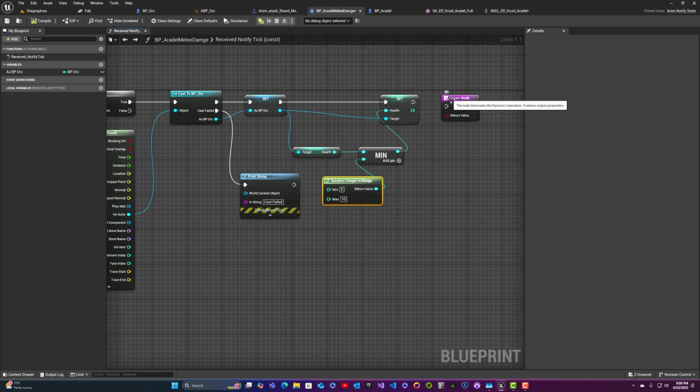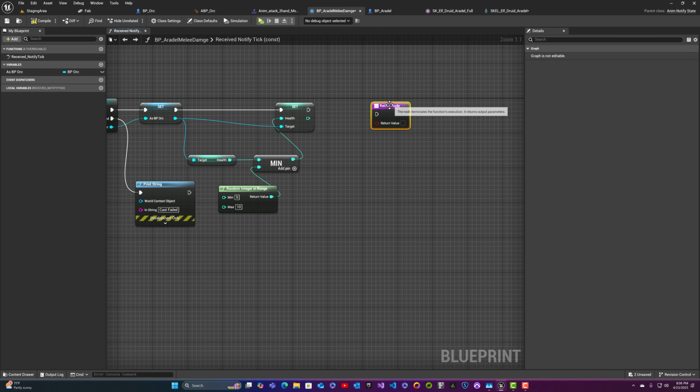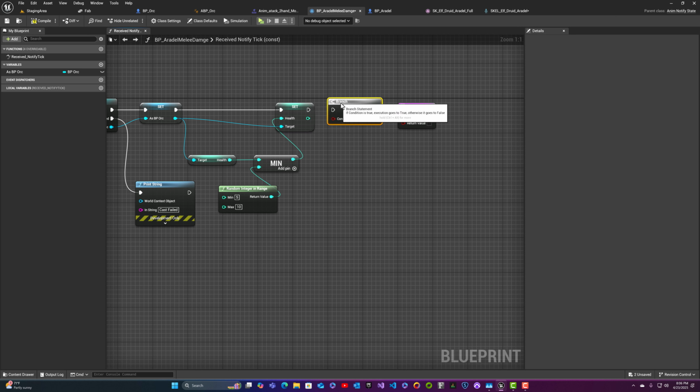And once we've done that, what we could do very, very simply is that we can set up another type of branch here. So I'll hold down B, and right here I'll connect the execution pin, and the condition is going to be whether the health is less than or equal to 0.